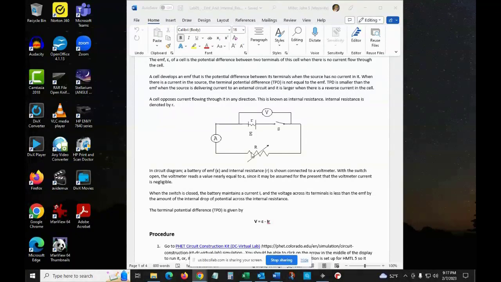The EMF V represents an ideal voltage source, rated at a certain voltage. But because of energy conservation issues, as soon as you attach a voltage source to a circuit, you don't have the full voltage or EMF of the battery available to use with that circuit. A 3-volt battery, for example, provides you with 2.95 volts or 2.97 volts. It doesn't give you the full 3 volts. Now, you and I can't tell the difference initially, but as the battery gets older, we do notice. And that's when we end up changing the battery.